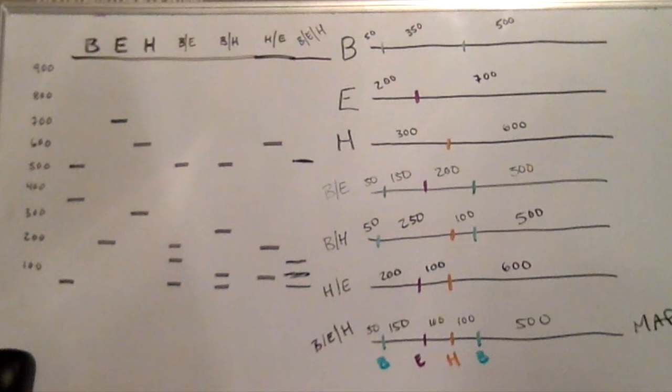So I hope this video helps a little bit as you go through the process of making a linear restriction map. It's not like a cut and dry process, it's kind of like problem solving, putting together a puzzle. So it takes a little bit of practice and a little bit of trial and error, but this can kind of give you a direction to go.